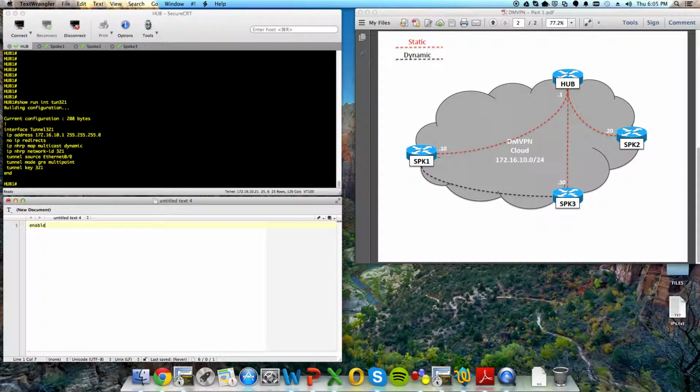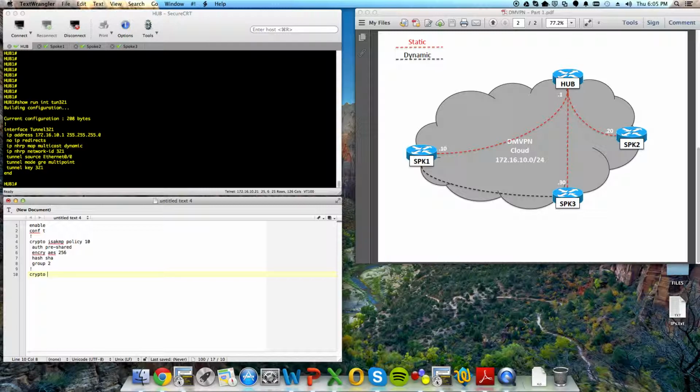I'm going to throw an enable in there also. We'll go into configure terminal. First thing that we'll want to do is we're going to say crypto ISAKMP policy 10. And it could be whatever policy you want. I just usually start with 10. Some people start with 1. We're going to say that the auth is pre-shared. And we're going to use encryption AES 256. I believe the default hash is SHA, but we'll set it in there also, and we'll set group 2.